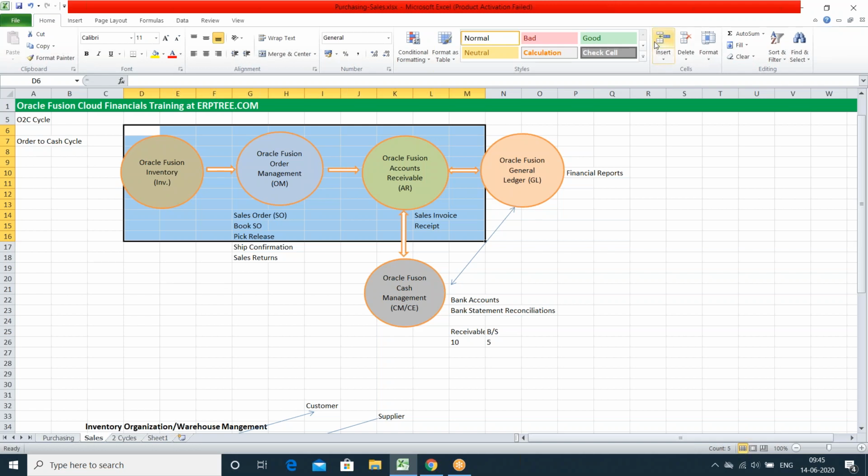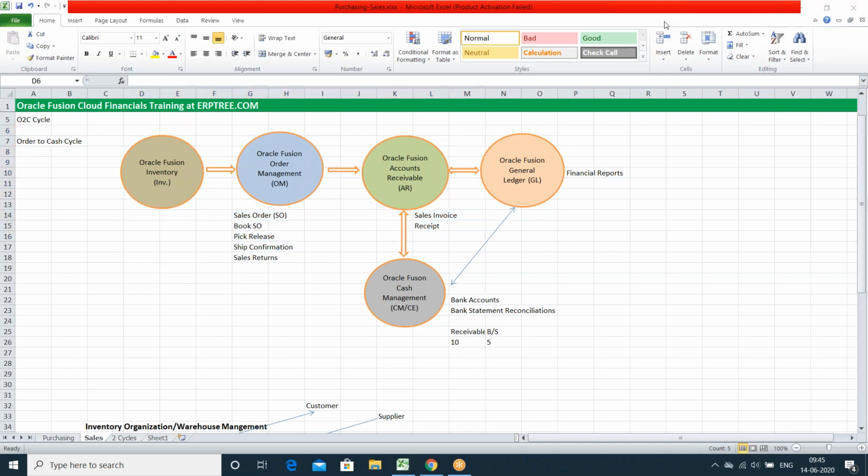Lakshman, are you going to cover the revenue recognition also? Revenue recognition is one of the concepts as a part of the receivables application. We'll see how the revenue can be recognized if you have any sort of simple agreements with your customer. That is a simple function we have as a part of receivables. Those points we'll discuss later. If you want to understand specific features, whether we are going to cover them or not, you can find those in the course curriculum, or else we'll discuss them at the end of the session.